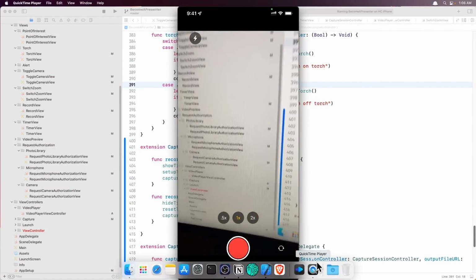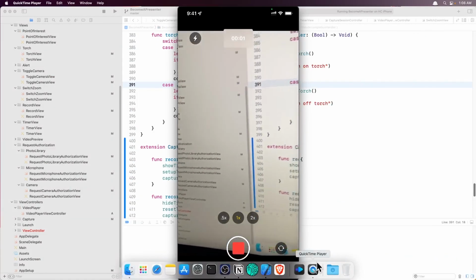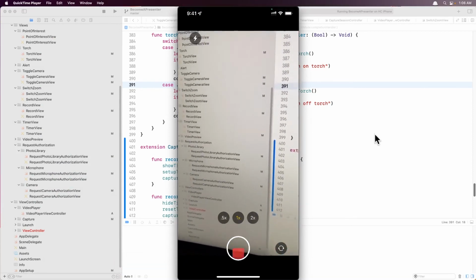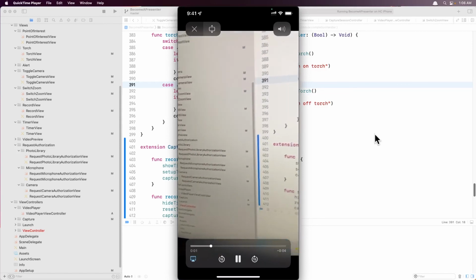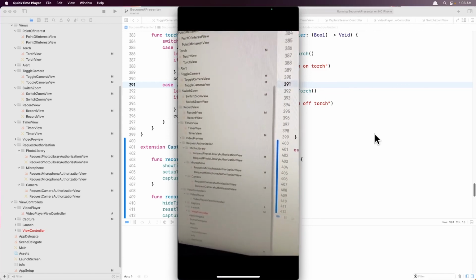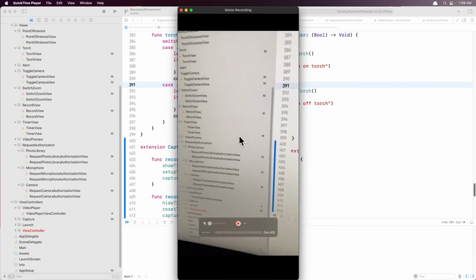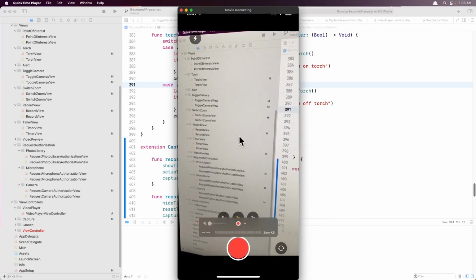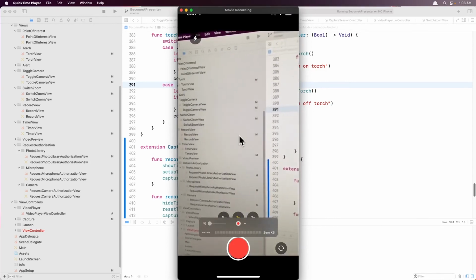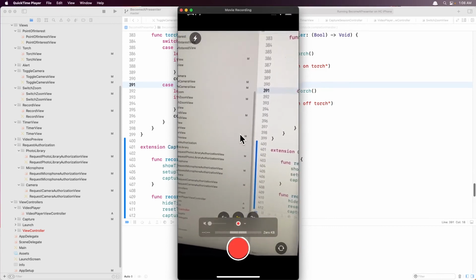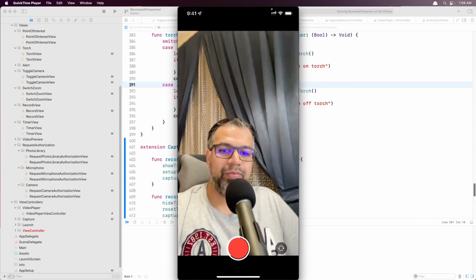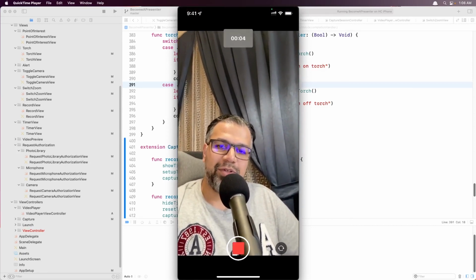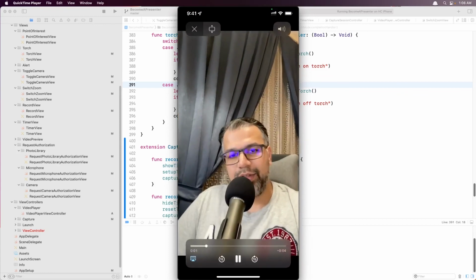And also when we start the recording, we have the timer. And when we stop the recording, we get ourselves the video player. And when we dismiss, our cleanup method is called. Same thing happens when we rotate the camera and start recording. And when we stop the recording, the video player starts playing.